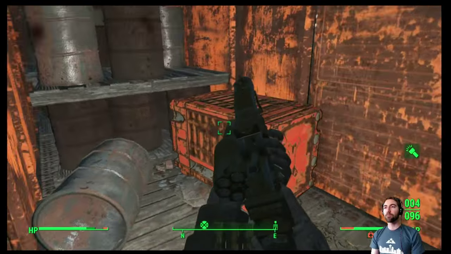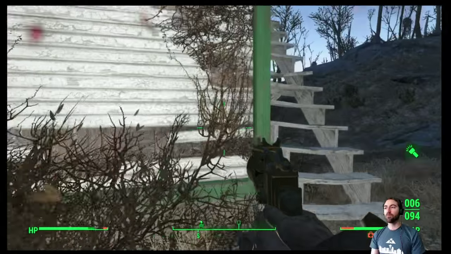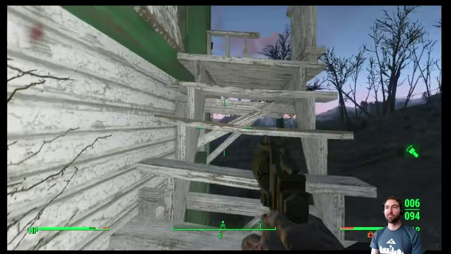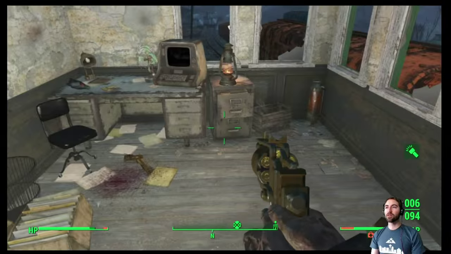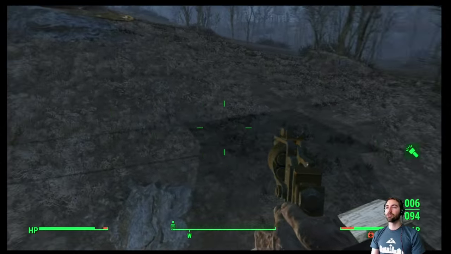I might drop the pipe pistol. Yeah, that might be the way to play this and use the revolver as our secondary weapon. That could be a good way to do it, as I'm doing right now. Pipe pistol again. Oh, yeah, this is the railroad spot.